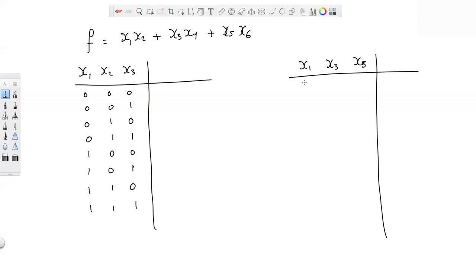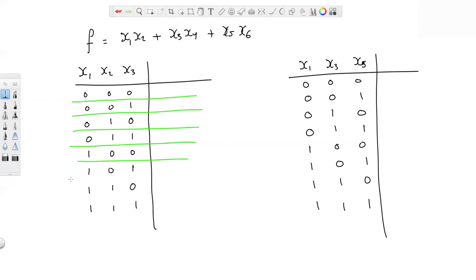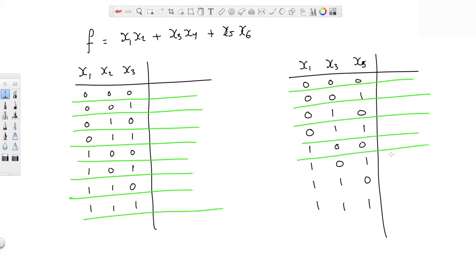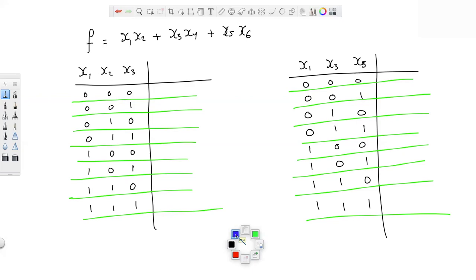Okay, so what I need you to help me with, or at least start thinking about, is how does the function simplify under each one of these settings, right? And when we take a function and simplify it under some variable settings, like in this case, if I take this function and simplify it under this variable being 0, this variable being 0, this variable being 0, we get something that we call a subfunction. Okay, anytime you take a function and fix the value of some variables, we get a subfunction. And our main goal here is to see what kind of subfunctions we're gonna get in each one of these cases.